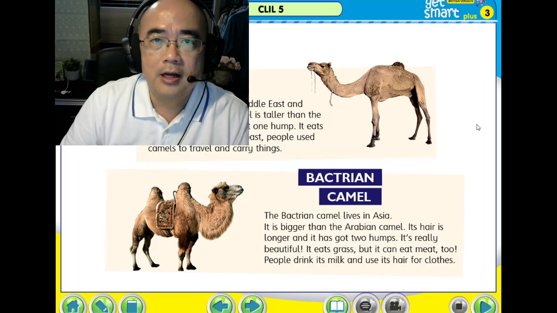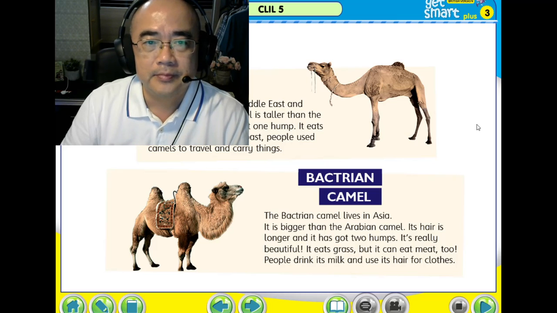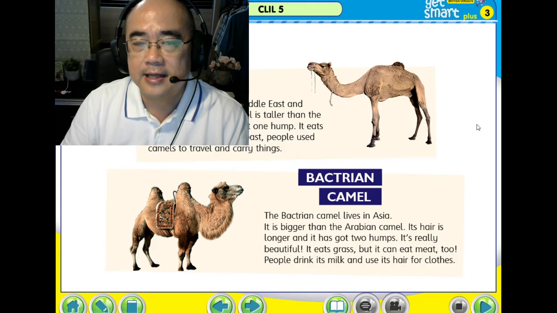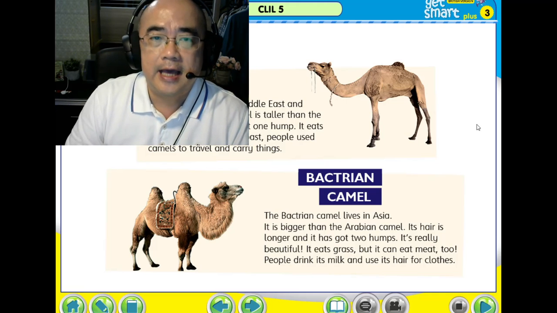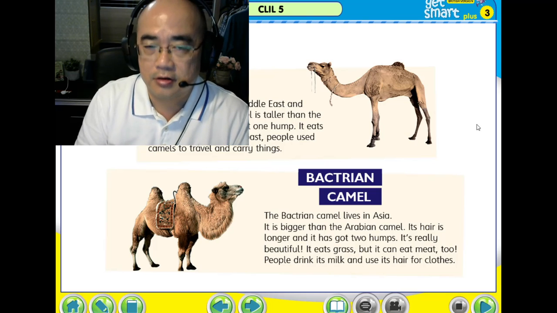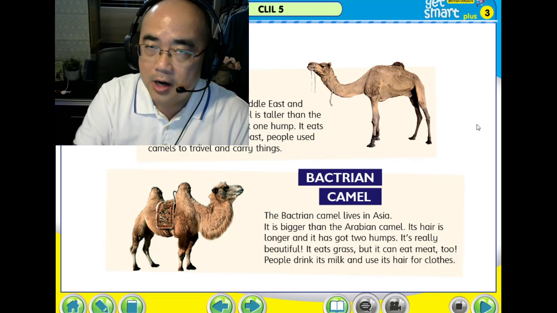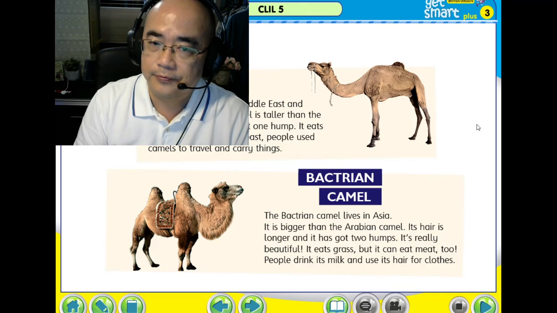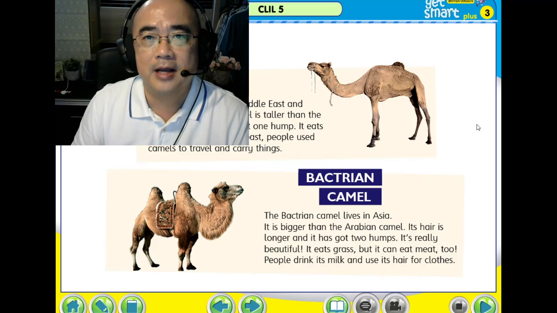Okay, class, I want you to learn to read these two passages. If you cannot read it on your own for the first time, I advise you to rewind. Rewind means go back, rewind this video, and then listen, read together with the teacher for many times, and then you try again if you can read these two passages on your own. Please rewind a few times before we continue.